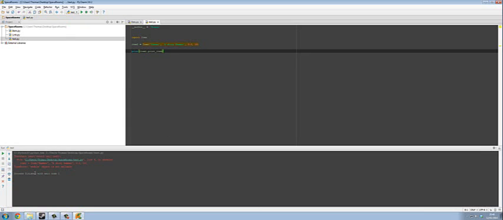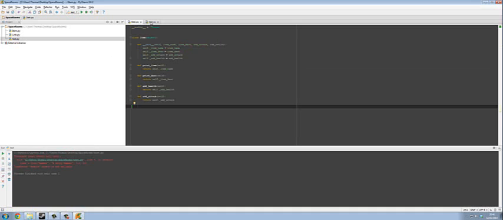The reason it's failed is because I've forgotten to put brackets in. You need those 2 brackets, so that should fix it. No, still not fixed. Module object is not callable. Item is not callable. So print underscore item.